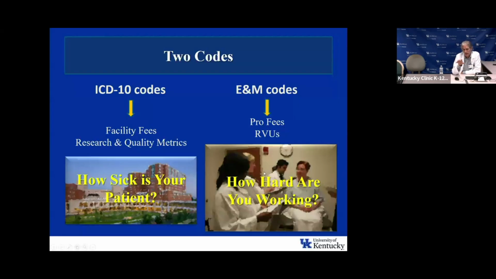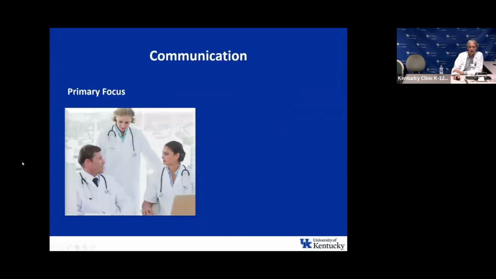The E&M codes are an antiquated system based on when we had private docs in the hospital. You've heard the term, you eat what you kill, right? So they would describe what they're doing. We had a lot more that we had to document back then, however many review of systems and exam findings and all of that. So thankfully we don't have to do that anymore. But there are requirements that someone, I assume at some point, is going to talk to you about the E&M codes, and that's not my realm though. I deal 100% in the ICD-10 realm.